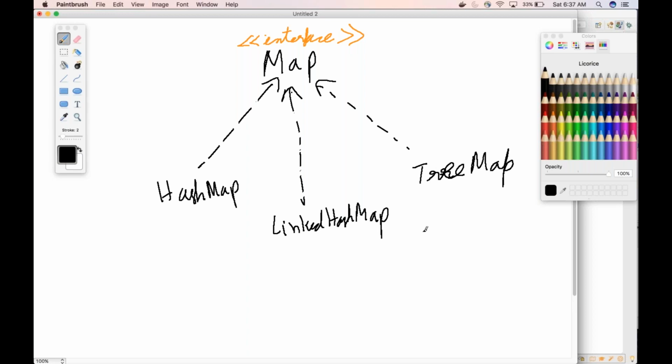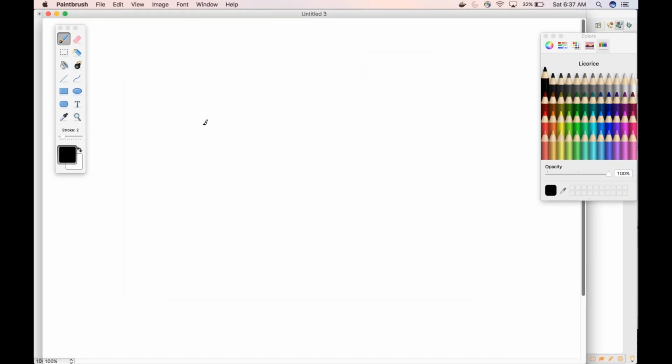Now, what is an entry? Entry means a key and value pair. Map contains key and value pairs, and each key value pair is called an entry. In Java, we have an interface called Map.